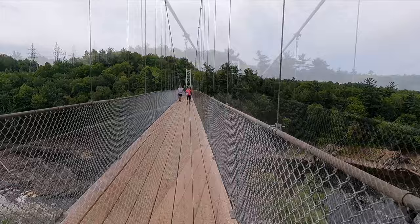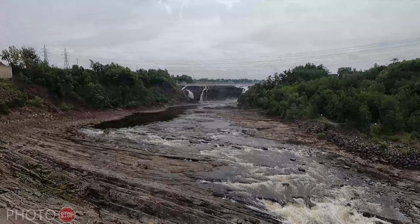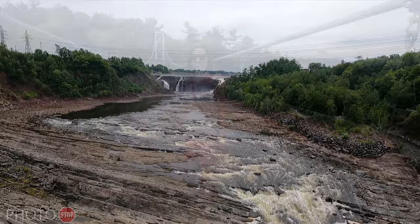We forgot to bring a love lock, so maybe next time. Let's go check out those waterfalls — we're gonna walk along the water down there. This is a fun little suspension bridge that we stumbled across, super cool. It's free of charge to get in here as well, and the parking was free. The burgers were not.